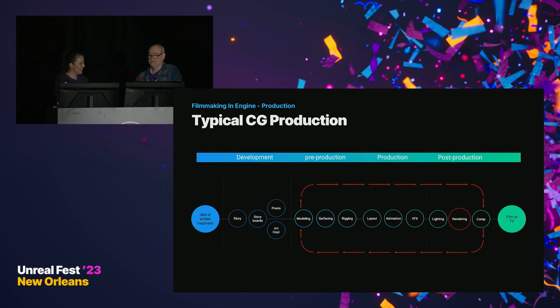And as we get to the next slide, the way that we understand pipelines in real time is that a lot of these in that red rectangle have to be front-loaded. So modeling and rigging and some of those things actually have to switch their order of importance. They start coming in sooner because all the departments start working together and iterating faster. It can be very costly to get all the way to the end towards rendering and realize, oh, my animation is slightly out of sync. You have to send it all the way back. This can be weeks and weeks of work. When you go into more of a real-time pipeline, this is happening in real time.